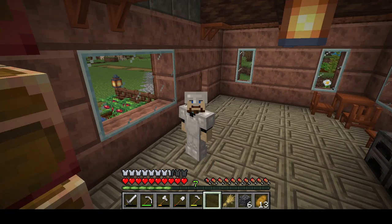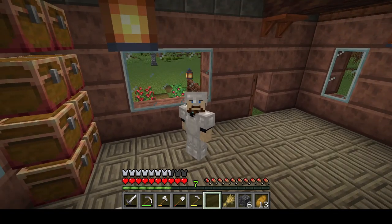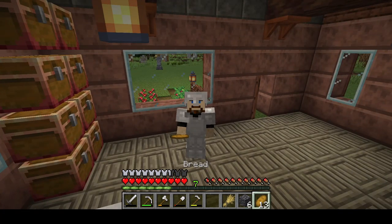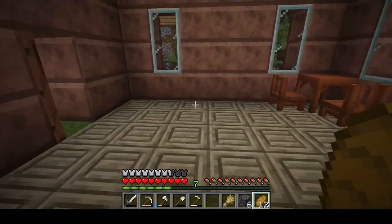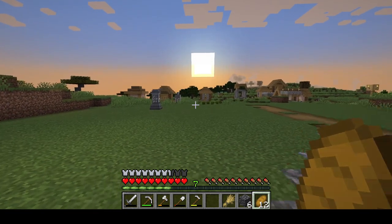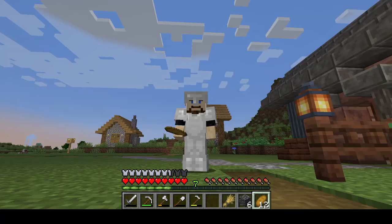I love it. When I'm ready for the villagers, I'll be able to place them and breed them and do everything that I need to do with them. But until then, they have a really safe spot right here in my home, in that little chest, and they'll be nice and safe. So, anyway, let's continue trying to find some slime blocks. If I can't find them very soon, then, well, we're gonna have to call it a day with trying to find slime blocks and hopefully manage to do something else. This might be a short episode.